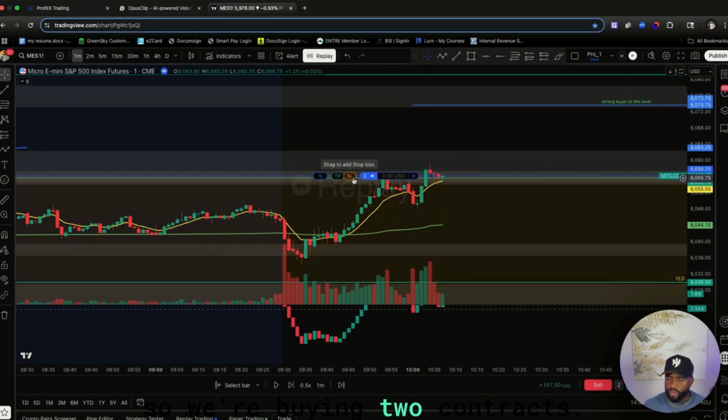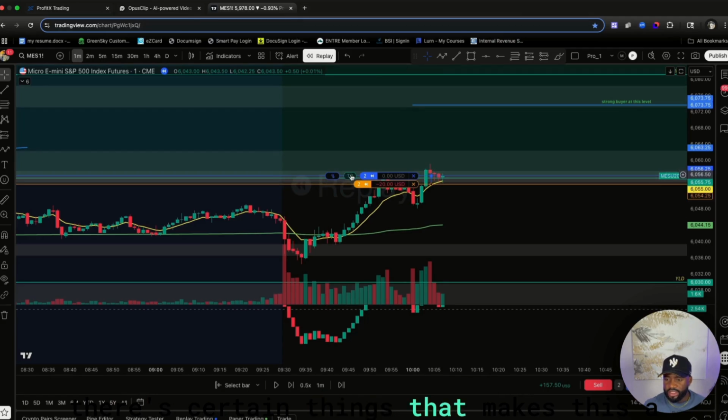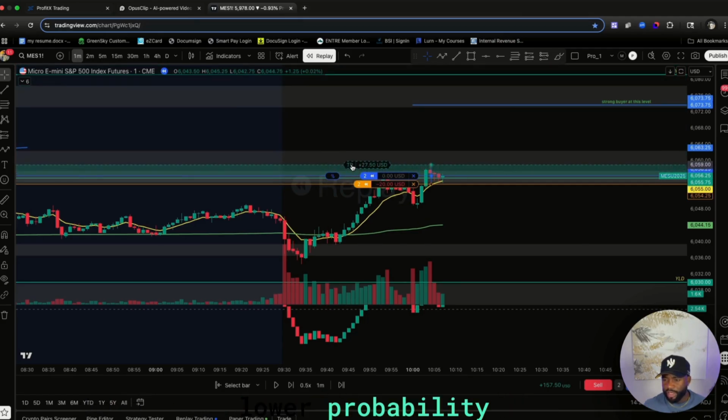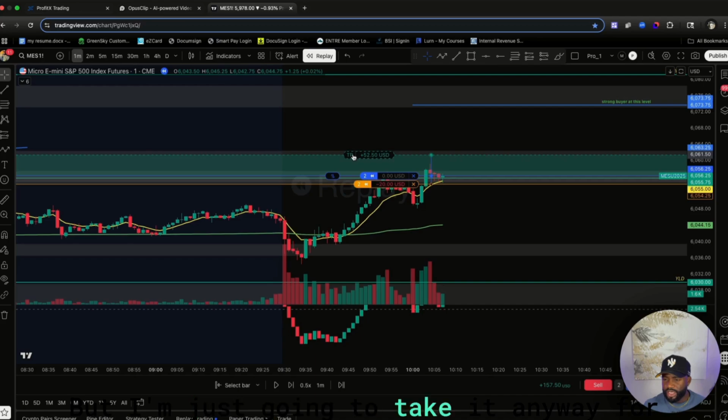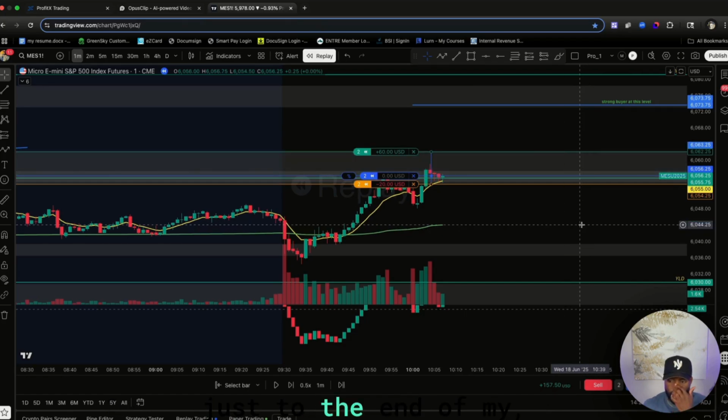So we're buying 2 contracts. I'm going to go real tight to right underneath my doji because, again, there are certain things that make this a lower probability trade, but I'm just going to take it anyway for the video's purposes. And I'm going to go in with like a 1 to 3, 20. So 1 to 3 would be about $60. All right. Just to the end of my 15-minute supply. All right.